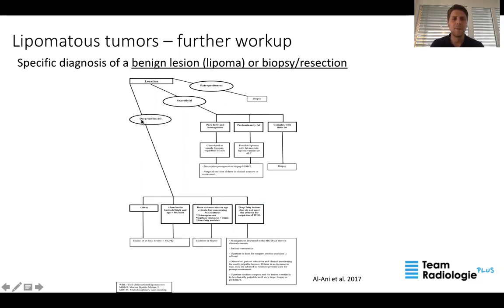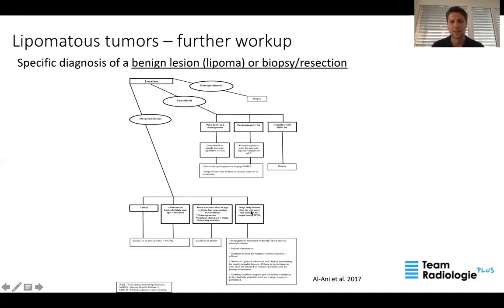If the lesion is deeply located, which means below the fascia, there's a size criterion. If the lesion is larger than 10 centimeters, it should be excised, or you should at least perform biopsy to have an MDM2 status. If it is larger than 5 centimeters, but in a special location, like in the buttock or thigh, the same is true. If the lesion does not meet the size criterion, but it has some concerning MR features, as I showed you before, like septa, which are thicker than 2 millimeters, or non-fatty nodules, the lesion should also be excised, or you should also go for biopsy.